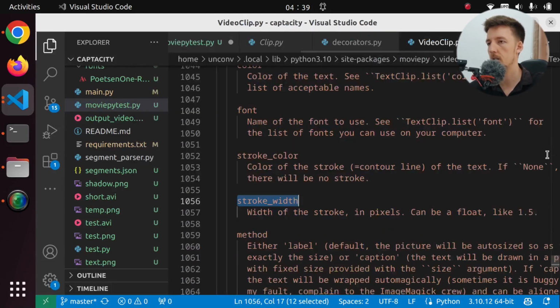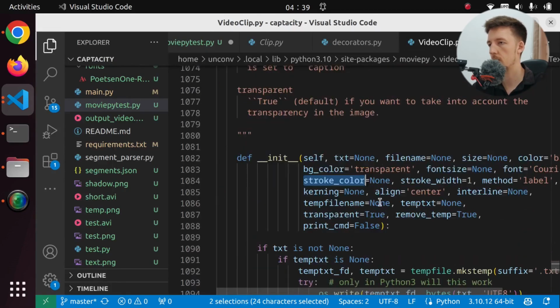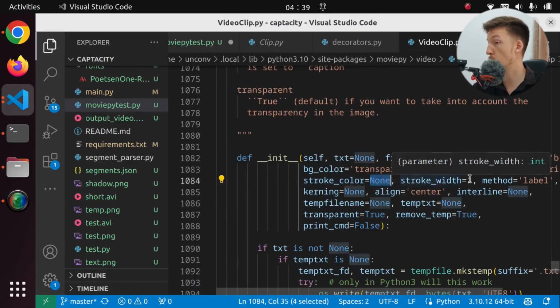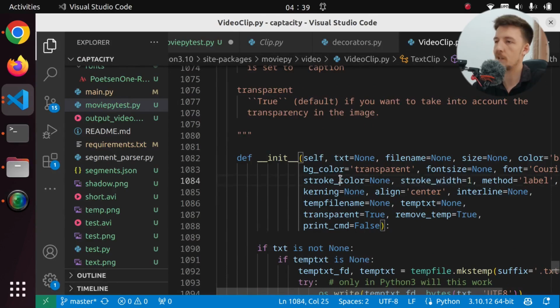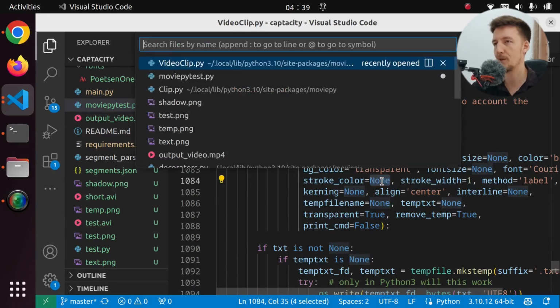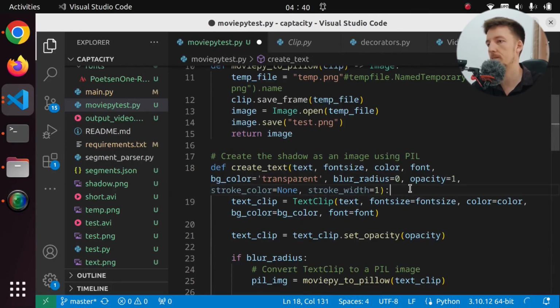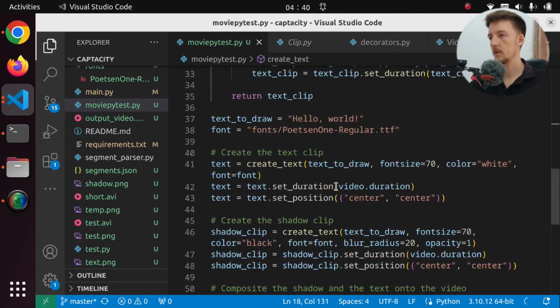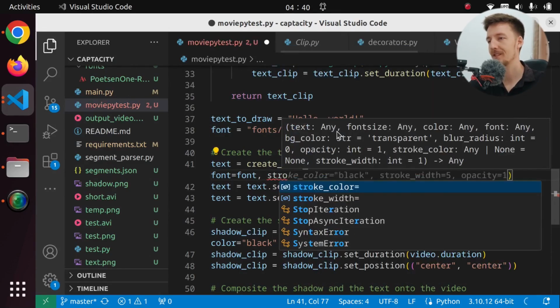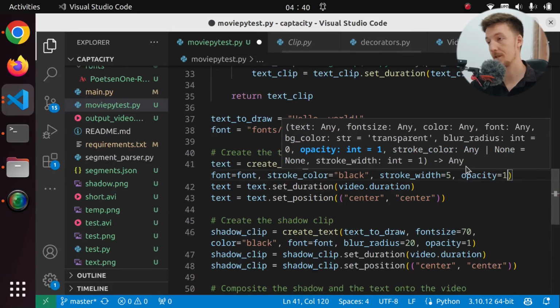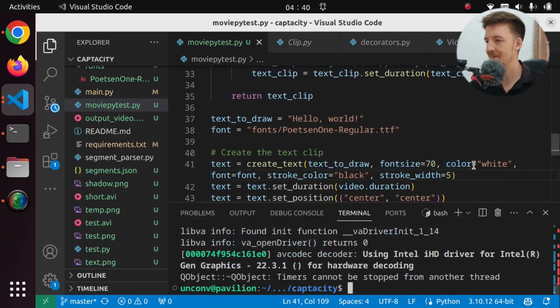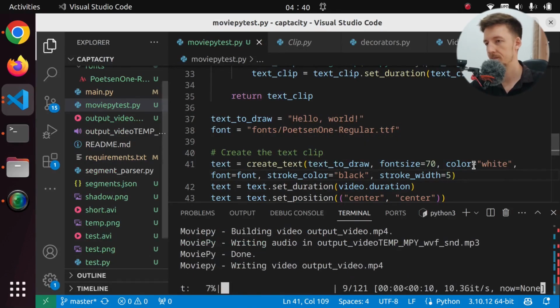Are they like this? Stroke color, yes, none, and width is 1 by default. Okay, if the color is none, then I guess there will be no stroke. So let's set it to 1. If we want to have a stroke, then we add stroke color black and stroke width, let's say 5. So then, let's have a stroke.